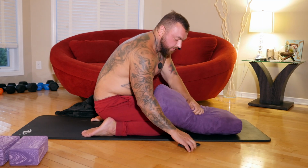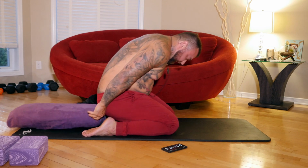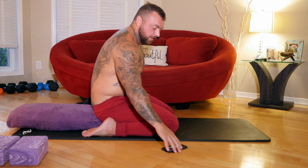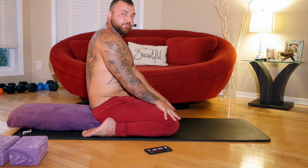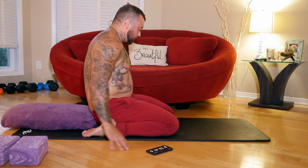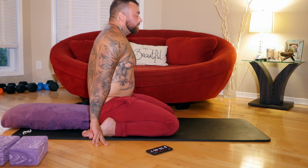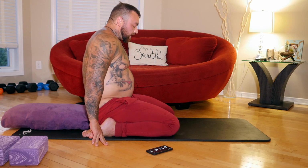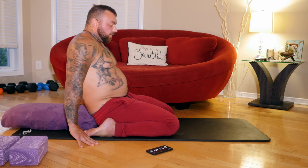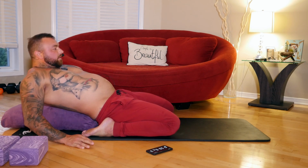And I'm going to invite you here to bring the bolster around and just at the base of your spine. We're going to be working on stretching the front of our hips, our thighs, here. So let's just take one big inhale here. And on the exhale, we're going to be lowering ourselves down onto the bolster very slowly.